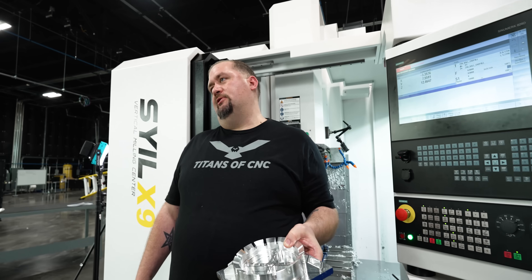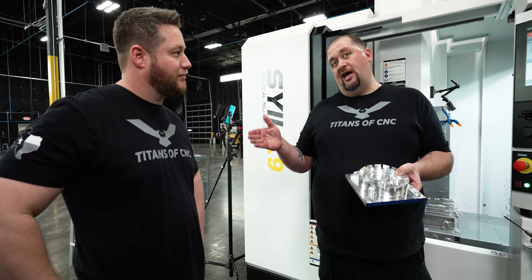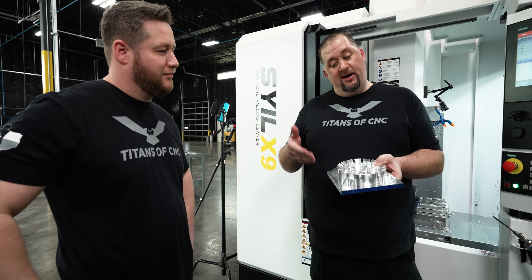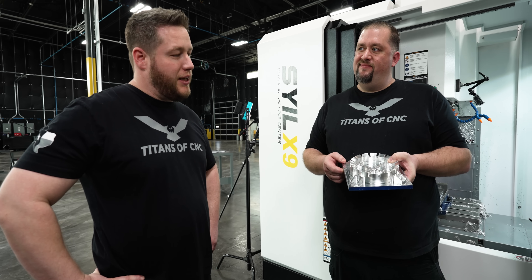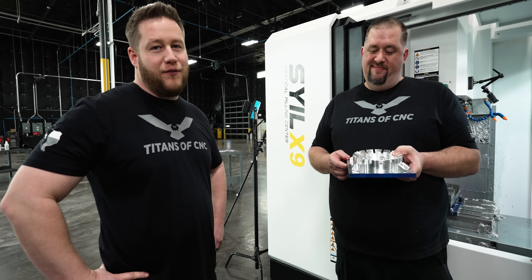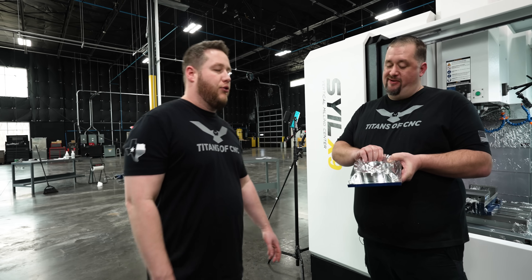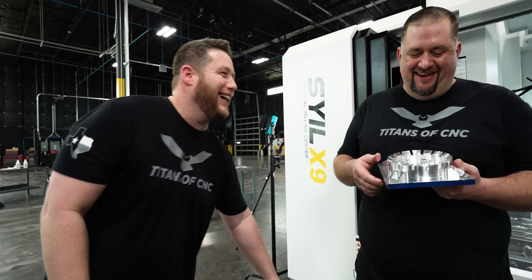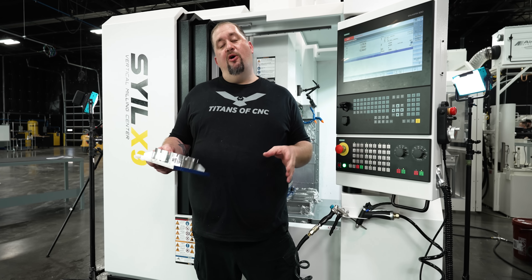Normally if you're working at a regular machine shop you'll have a guy standing there with one of those little hand deburring tools and he's going to gouge this part everywhere. But if you deburr everything in the machine it comes out perfect first time. 'Yeah, it might be perfectly deburred but it's still five thousandths oversized.' 'So I see you're familiar with my work.' When Barry makes a part, he really doesn't want you to cut your hands whenever you go to throw it in the dumpster — that's him being considerate for his less fortunate co-workers.